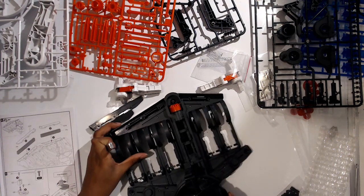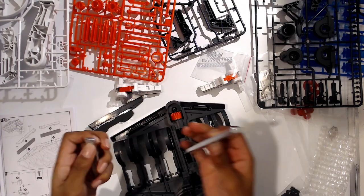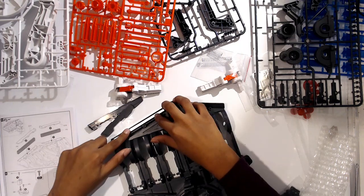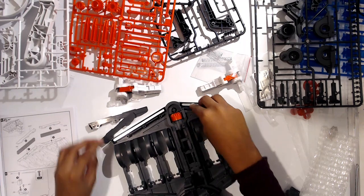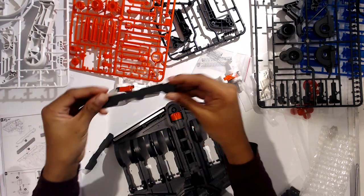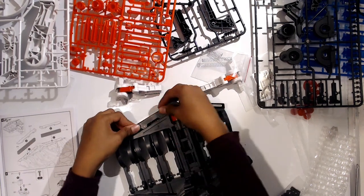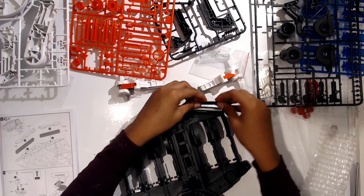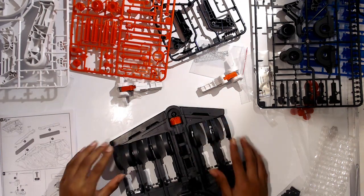So we're going to keep our control platform like this. And you should see where the longer one and the short one should go. So first we're going to put the longer one in like that, and that one there like that. Now we need to cover them. So now we're going to take this and cover this like that, and take the short one and cover the short part like this. So that's how your result should be.